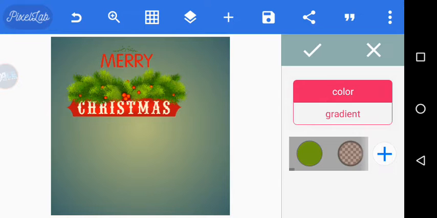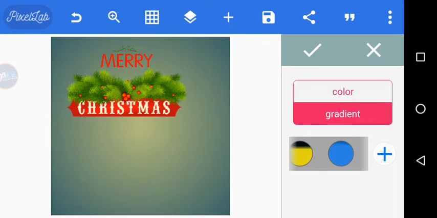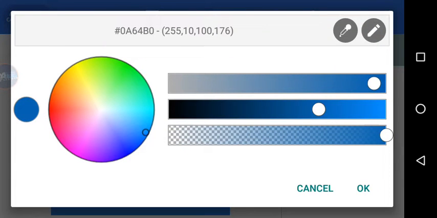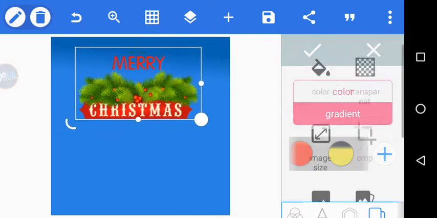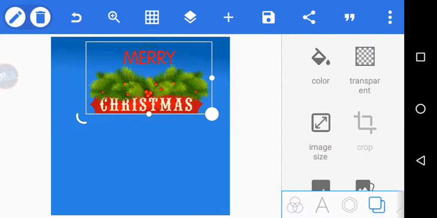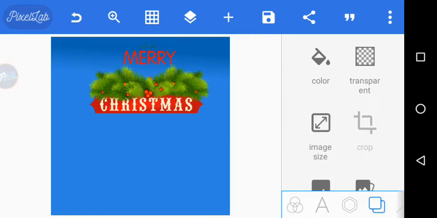Now you can choose a color or use a gradient, depending on your choice. You can use red or blue or gold, or you can go with green. Just choose a Christmas color you want to use for your design. I'm going to go with a blue gradient over here, right? Now if you don't like this gradient or you want to go with another gradient of your choice, you can just click the plus icon and choose any colors you need. You can just tap the colors and tap the color icon, then you choose the color that you need. Now that being said, let's quickly move on. Now our gradients have been imported, and let's move on to adding other images.